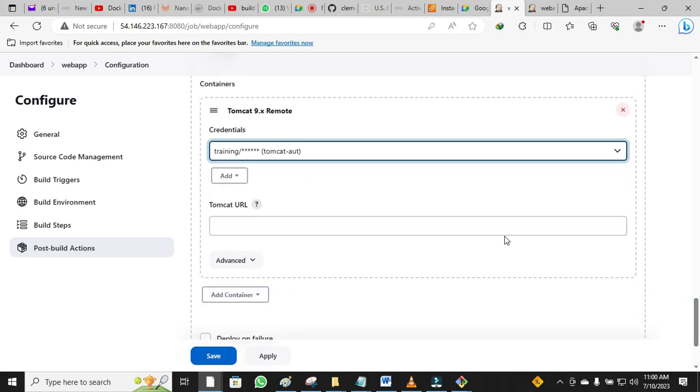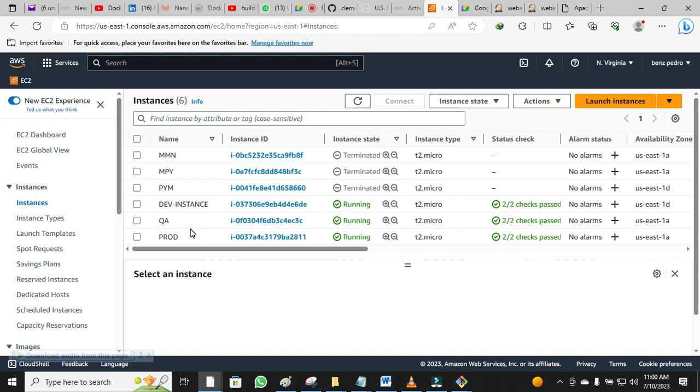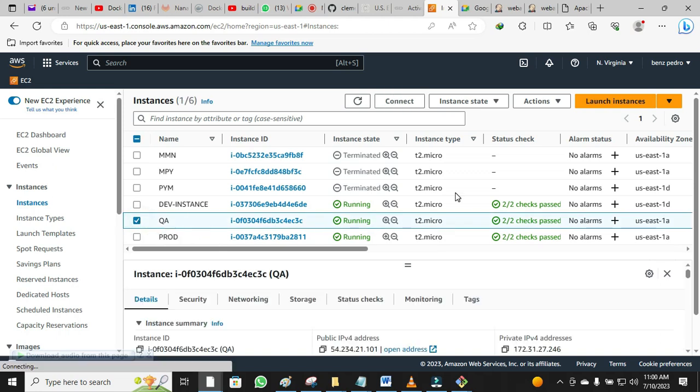For that, you are going to need a URL of Tomcat. This is a URL of Tomcat. Since the two machines are on the AWS platform, it is always good that we use the private IP.